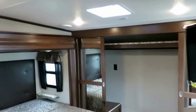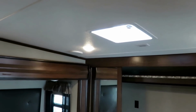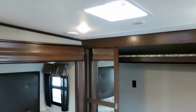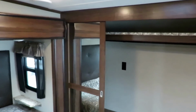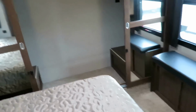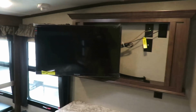Pardon me, I misspoke earlier. I did not realize we did not have the second air in this one. Again, that's an option. It is very possible a different one we have in stock will have that. That's why I leave you that link, guys, so you can see exactly what we have in stock, because it's like a car commercial. When you see a car on TV, you know that's not the car at the dealership. This is an example of a fifth wheel that we carry, not necessarily the fifth wheel that we carry all the time, not necessarily the one we have here.